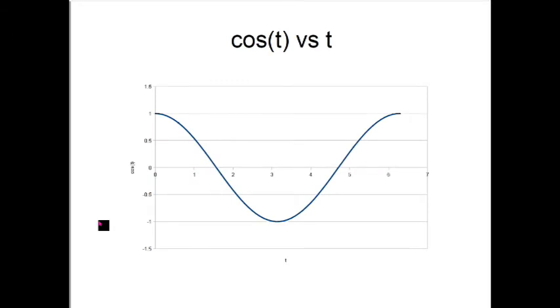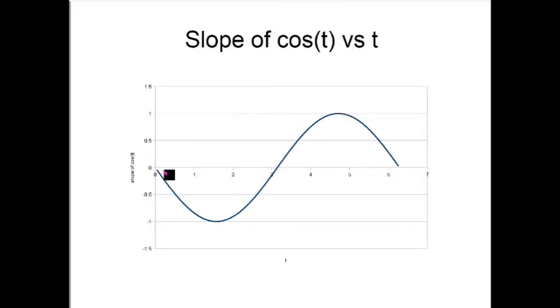So this is the basic shape of one cycle of a cosine curve. Notice that the graph goes out to a little bit past 6. This actually would be 2 pi. And because this is time right here, that 2 pi is the period of the graph, not the wavelength, but the period. If we looked at the slope of this graph, it looks like that. Now notice that looks a whole lot like the sine graph.